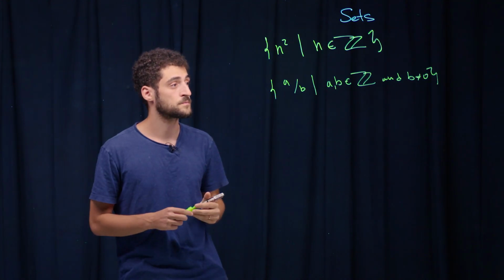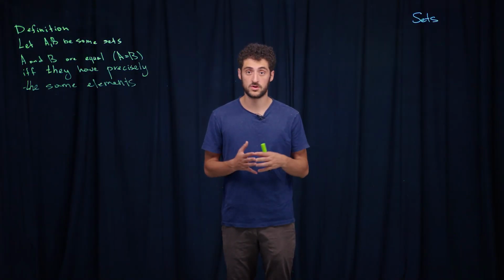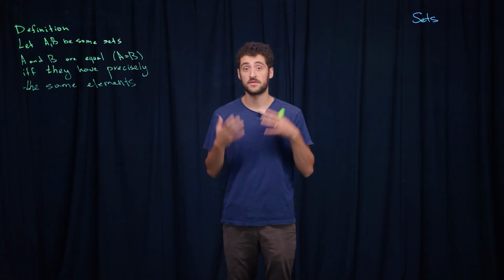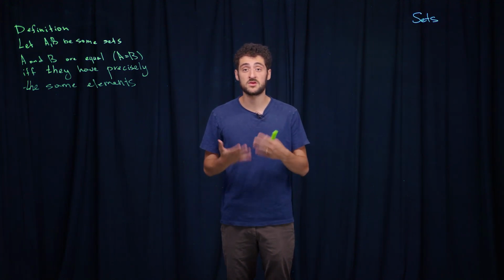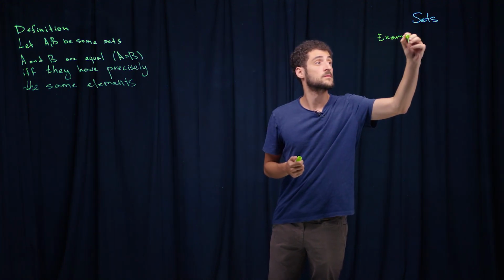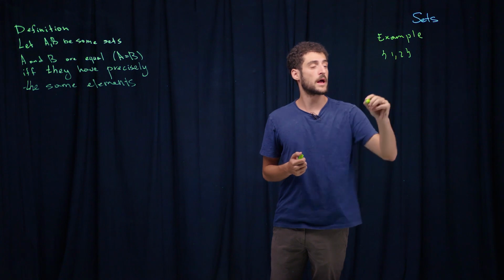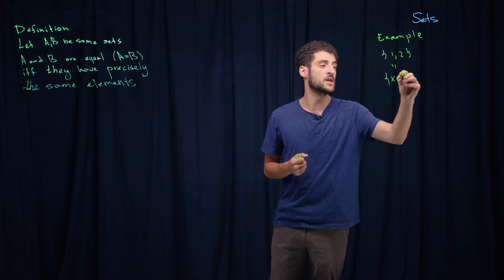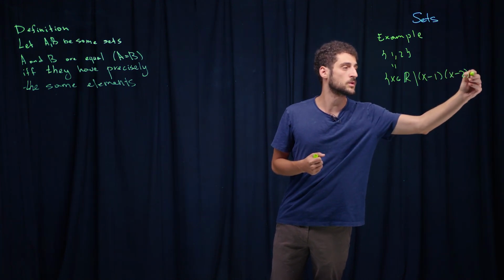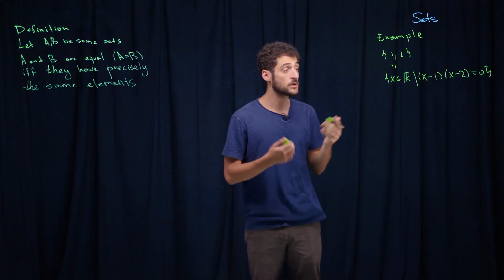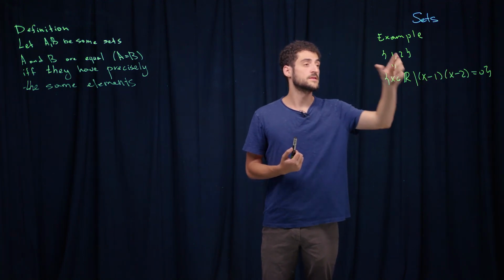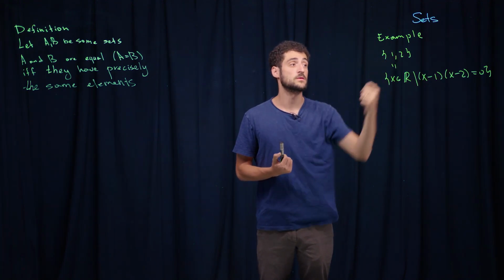because we cannot divide by 0. In mathematics, we really like to compare objects, and sets can also be compared. So for example, we can say that two sets are equal if they have precisely the same objects. It doesn't matter how we describe the sets, they can be equal. For example, the set 1, 2, and the set described like this: all real numbers x such that x minus 1 times x minus 2 is equal to 0. These two sets are equal because we may check that this equation only has 2 solutions, 1 and 2. So this set consists of only 2 elements, 1 and 2.